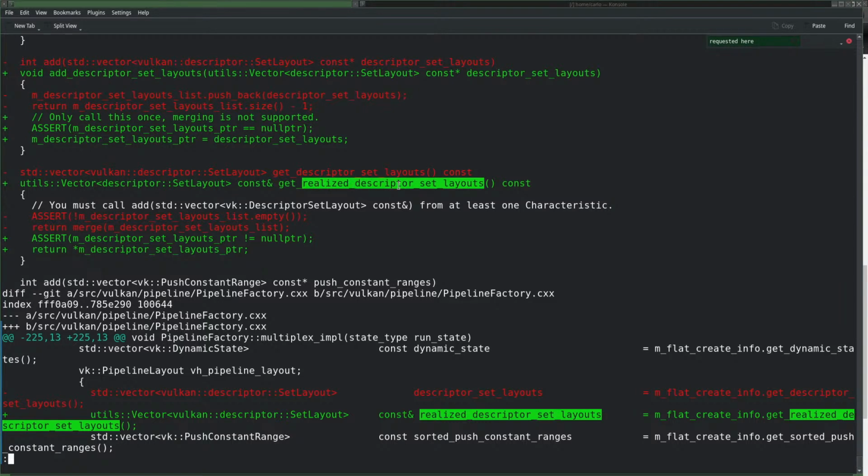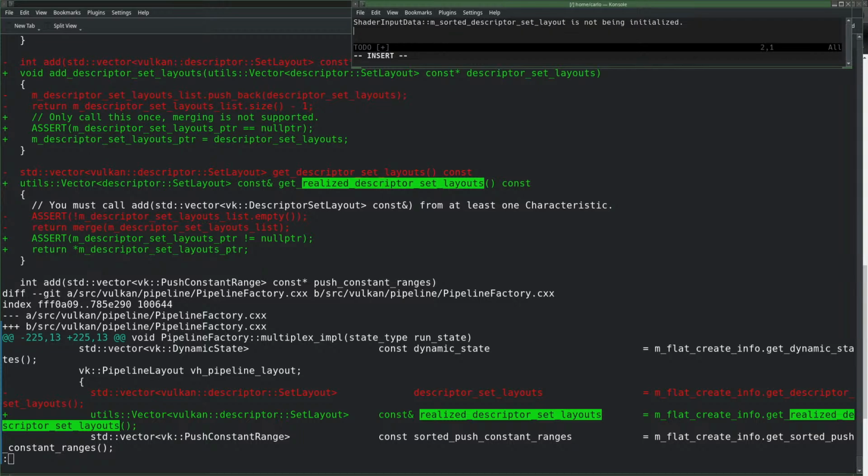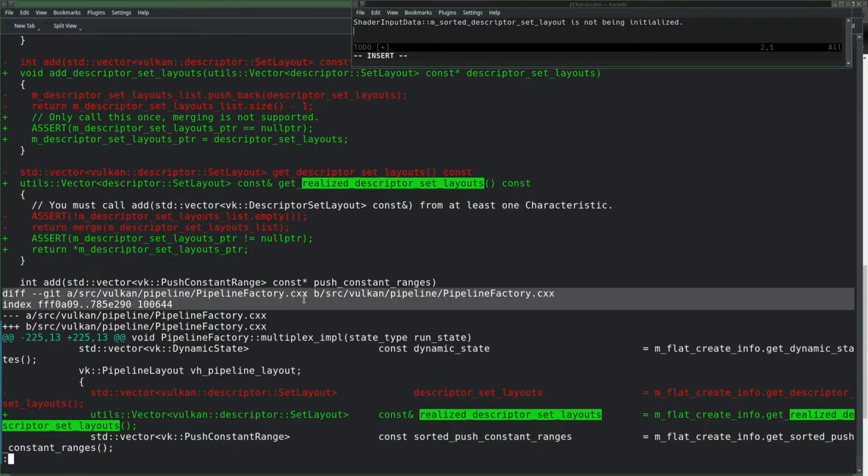To get realized descriptor set layouts, it returns this. That's not correct. That is basically wrong. Okay. Yeah, that's what I'm working on, I think. So I'm now here, in the diff somewhere.